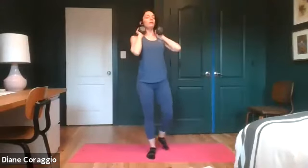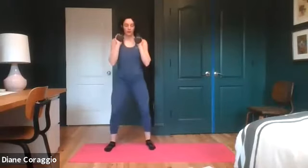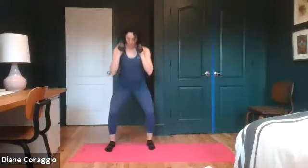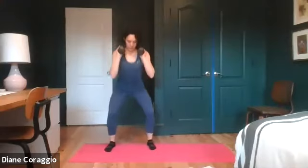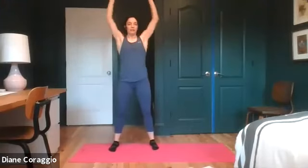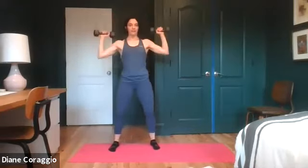Remember, you can do this with one weight. You can also do your presses with one weight. We're almost there. You probably have less than 30 seconds now. So push through, squeeze in a couple reps. Come on, you got this.